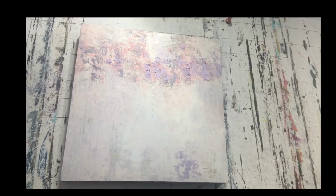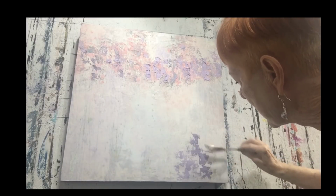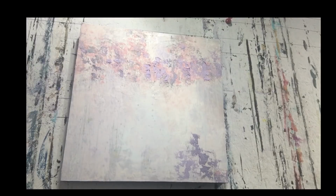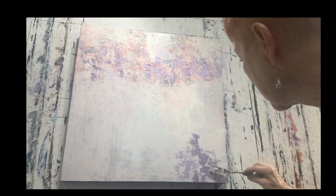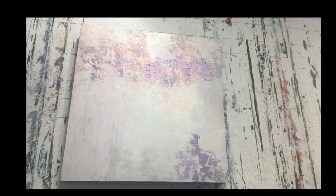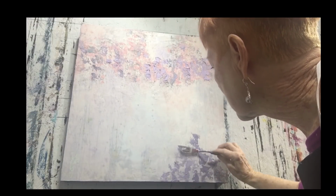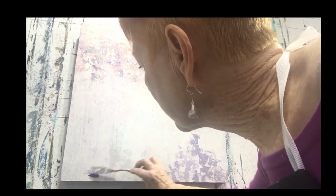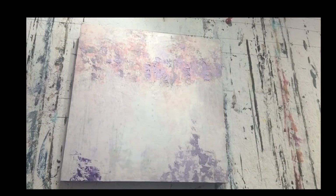I've just changed my mind on the whole thing. I said, I'm going to be picking up white. I'm going to be putting white on that. I want a little bit of depth to it.